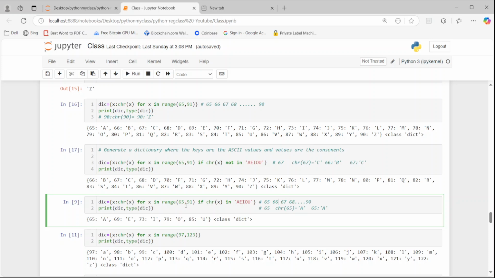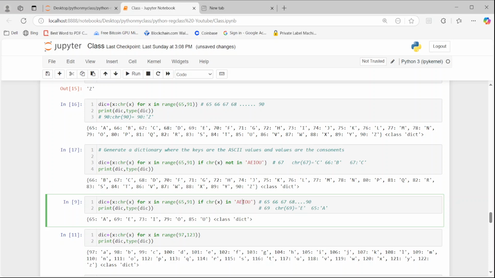When X becomes 69, if CHR of X in this range, then only take this keys to value pair, that is X is to CHR of X. CHR of 69 is your capital E. If capital E in this range, AEIOU, yes, it is in this range, because it is lying here.